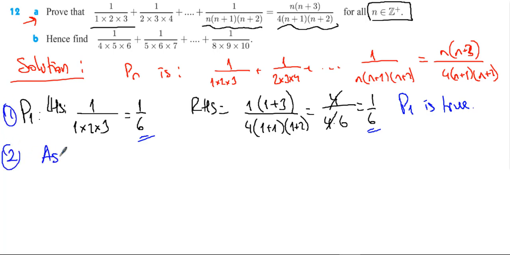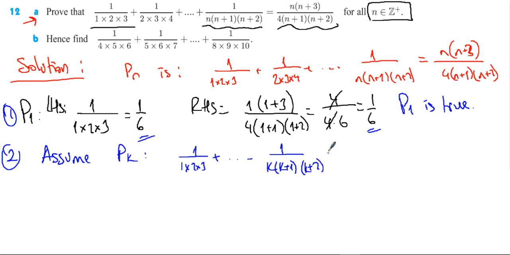Now, it's our first thing to do. Second, we assume this one is correct for k step. And you have to use this assumption. This part is very important. If you are not using your assumption, then you are doing something wrong. So 1, k plus 1, k plus 2, you assume it's correct.